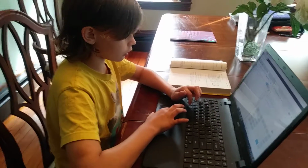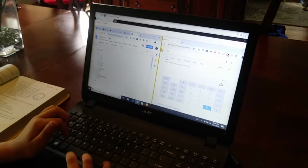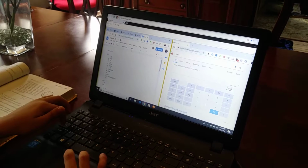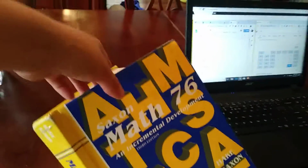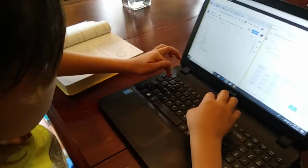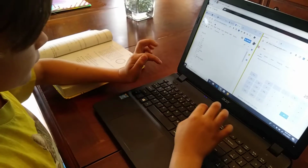You also notice he's typing his math on the computer. For his processing speed, he gets to use a calculator, and I've given that a lot of thought and consideration. The level of problems he's working on, he's doing 6th and 7th grade math from Saxon. It's not just do the problem, it's think about what you need to do the problem. I like Saxon because it makes the problems thought process, not just repetitive stuff. And it continually makes them a little bit more difficult, more complex as you go on.